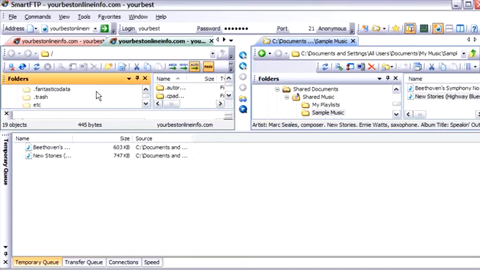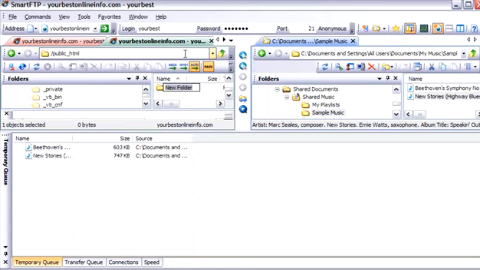Now most servers have a place where you have to put your web images and or web content. A lot of servers it's called public_HTML. Sometimes it's called htdocs. You need to contact your server provider if you're not sure what it is. On this server it's public_HTML, so we'll double click on that. And then it'll bring the contents up in here. And this is what's inside public_HTML. There are all these files and folders here. Now we can create a new folder from here if we want, just by clicking on this little folder button. So we'll click on that and just call it music.